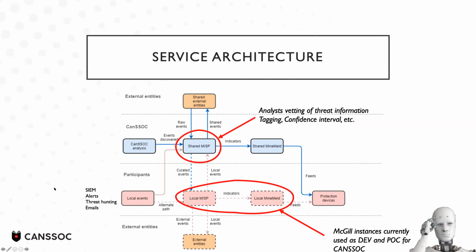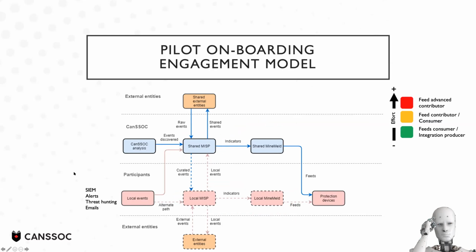So if we look back at how you can be engaged in terms of onboarding into this service, there are different levels of integration, and one of them is a feed consumer. Basically, the feed consumer's level of involvement is that they will need to take these feeds and ingest them into their protection devices. Your protection device may be your firewall, might be your IPS, it could be your SIEM, or it could just be whichever system you want to consume the information in. And that's basically the lowest level of effort required in order to leverage the benefits of the threat intelligence sharing.